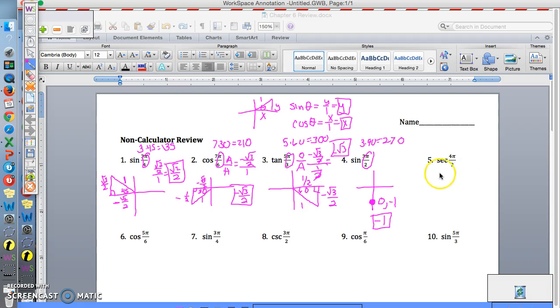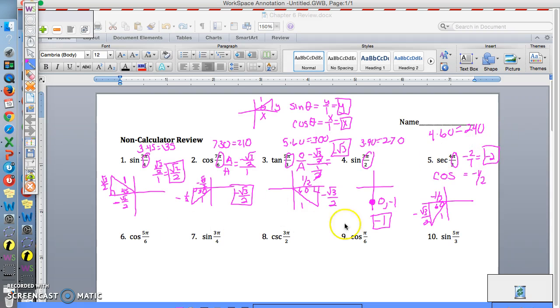We have the secant of 4 pi over 3. Well, the secant is the reciprocal of the cosine. So we could find our cosine here, and this is 4, 180 over 3 is 60, so this is 240. So let's see, reference angle of 60, square root of 3 over 2, -1/2. We know cosine is adjacent over hypotenuse, or cosine's the x part, so we have -1/2. Well, the reciprocal of that, -2 over 1, -2.